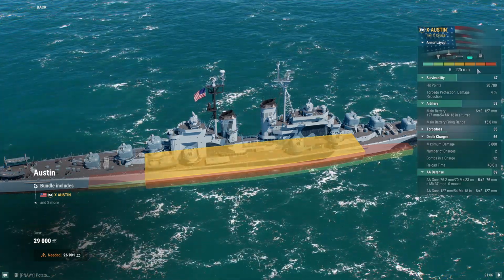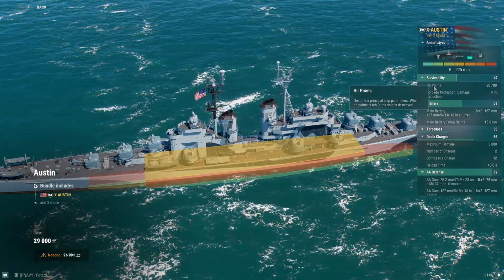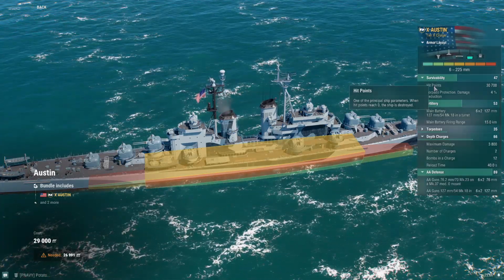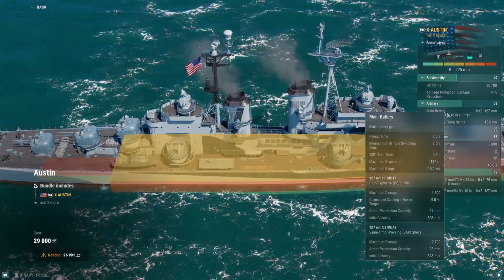Super easy. And with this HP pool, one citadel is going to cost you almost 1/3 of your HP. And that is big oof. That is really big oof. So it's a good ship, a meme ship, you can call it.